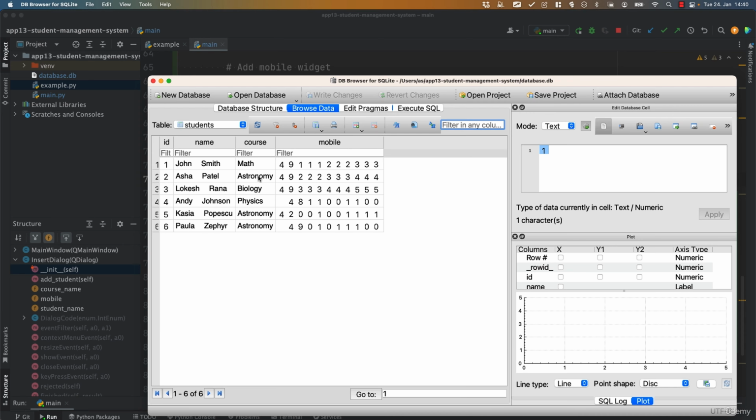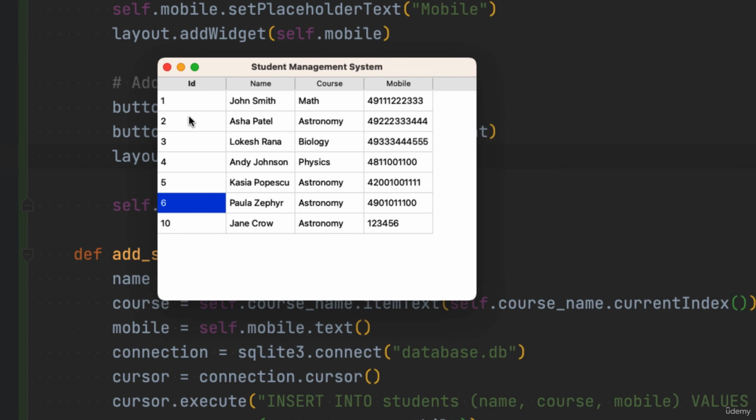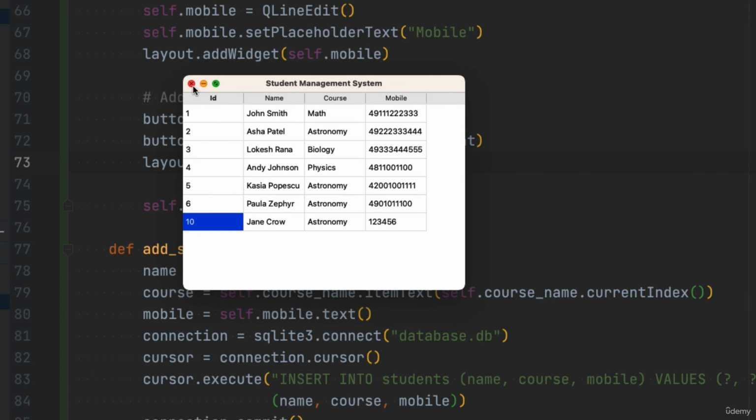You can create a database file, you can create a table in the database, and you can specify, for example, that the ID column will be auto incremented, so the IDs will be unique and they will be added automatically. For example, I've got this 10 here because I'd added some more students before which occupied numbers 7, 8 and 9, and then I deleted those students, so now the next available number was 10. So that's a unique ID that is added automatically.